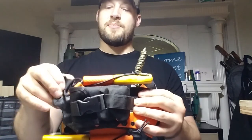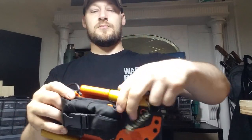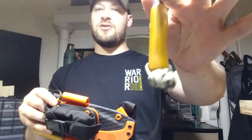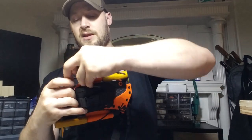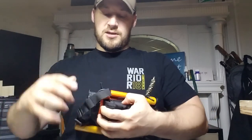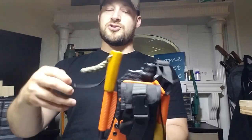On top, we have the striker tool. It's just a four-sided, real sharp thing with a nice big handle — very comfortable. I bet you could throw sparks like crazy with this thing striking. On the bottom, we have a ferro rod. I don't know the brand of this ferro rod or striker, but obviously they're made by the same company. Really awesome, comfortable, big wooden handle and a nice fat rod.